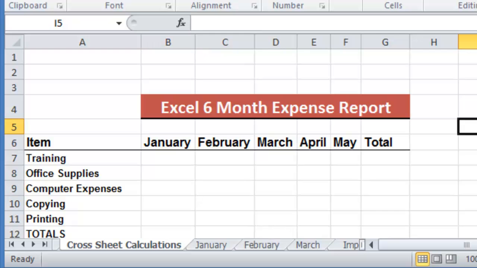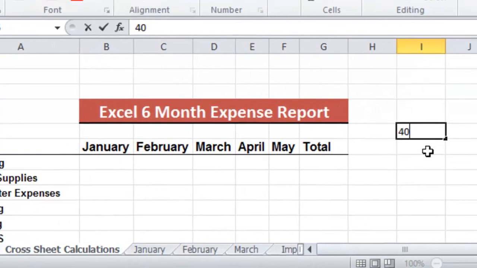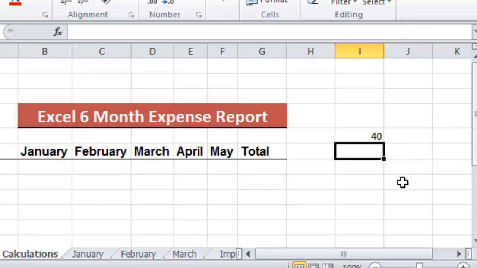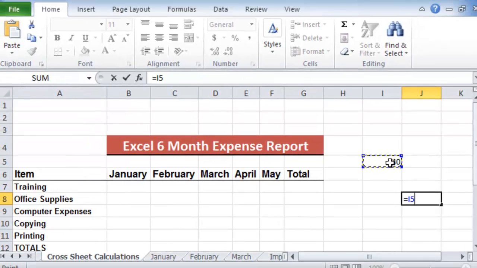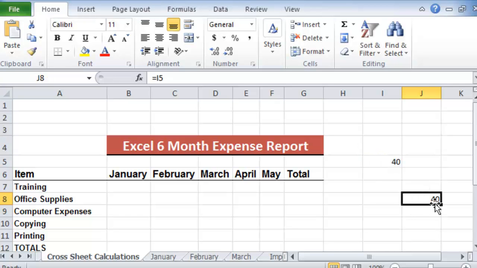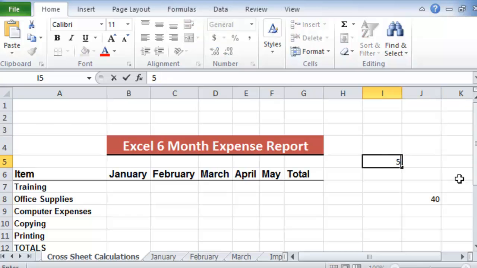So let's say that we have a value here in cell I5. Let's say we have a value of 40. Now, if we want on J8 to replicate this value, then what we do is three very simple things. We press equal, and then we put the reference. So in our case, I'm going to click here on the reference, I5, and then I hit enter. So notice it was the equal sign, clicking on the actual reference, and then we hit enter. So notice number 40 now is replicated. If I change this to 50 and hit enter, notice that value will be replicated.